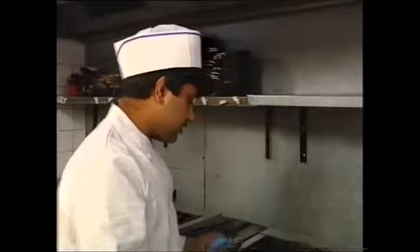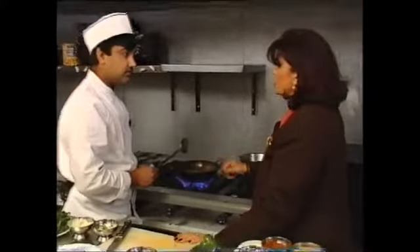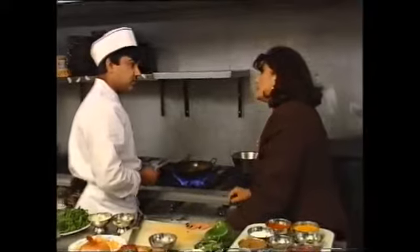Is that nearly ready? No, it's just going to take time. So how long do we need to simmer it now? All the things are already in. You need to cook it for three to four minutes. We'll leave it for two or three minutes. This looks nearly finished — and it smells wonderful.